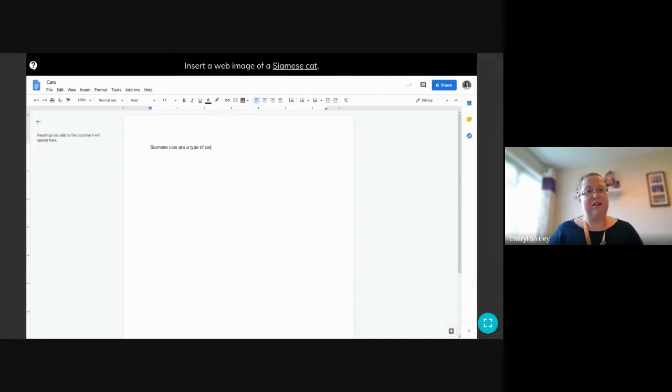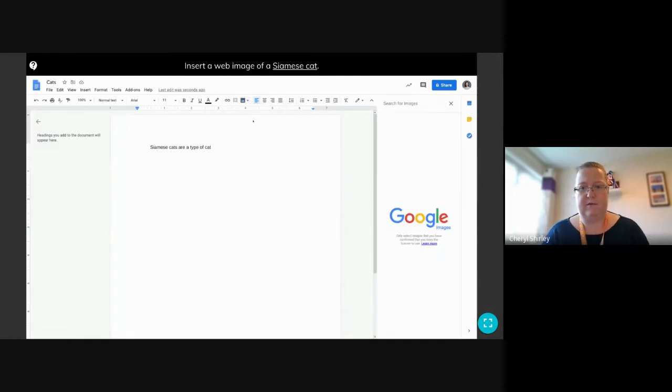So what I could do is, for example, open up a new tab, go to the internet and then copy and paste one over. But that might not be the quickest way. There might be a quicker way. So I need to think about how I'm going to get there. I'm going to click this button here. But I could also click Insert as well if I wanted to.